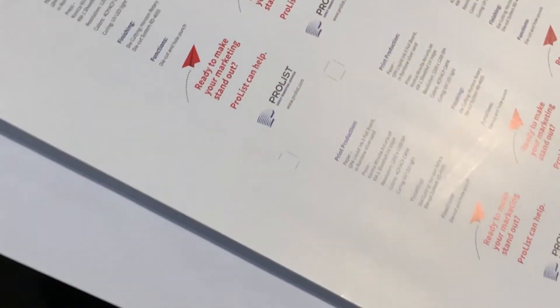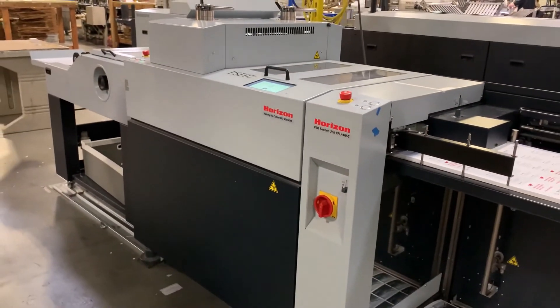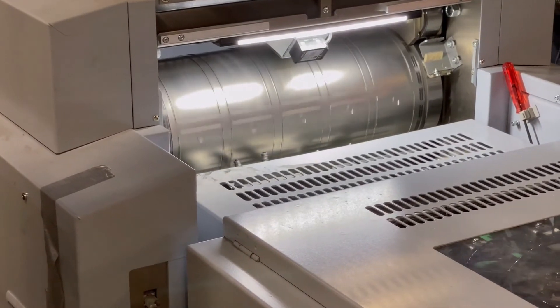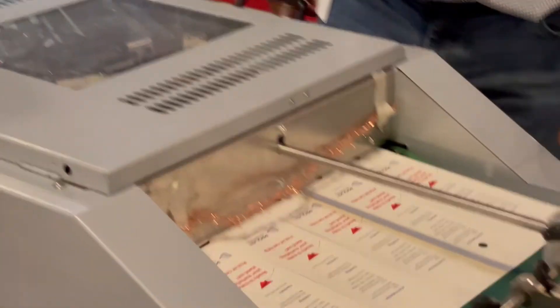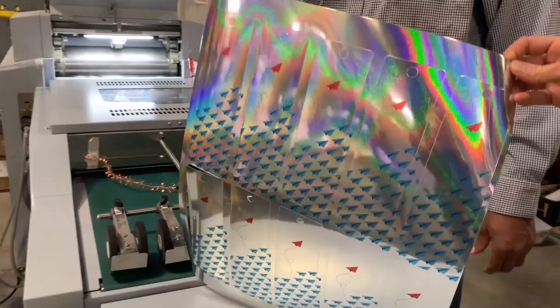The press sheets are immediately ready to go right to finishing and die cutting. And since we're here, let's take a look at that as well. This is our Horizon Rotary die cut system. It can do both die cutting and kiss cutting, depending on the height of the blade. It's great for short-run specialty products. The Tyvek bibs we looked at earlier were die cut and hole punched in a similar manner. So now you can see the final product with rounded corners and a hole punched for the tassel in the bookmark.